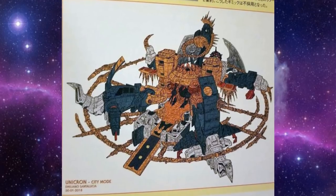And since everybody calls this Chug News anyway, there's this picture floating around, people wondering is this really a city mode for the HasLab Unicron, and it's kind of been confirmed indirectly that this is just an unused design. A design that they had that never got used. I don't know if maybe it was an idea around the Armada time frame, but just looking at this, I could tell this is not HasLab. So if it was, I don't know if I'd want to even put it in it, but it's kind of a cool idea and a cool concept in a way.